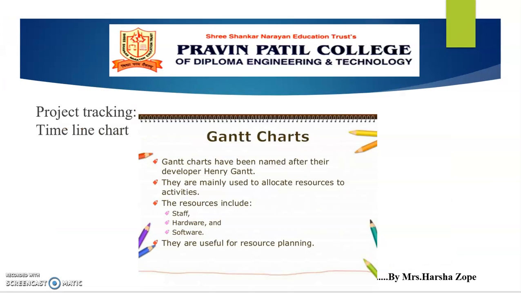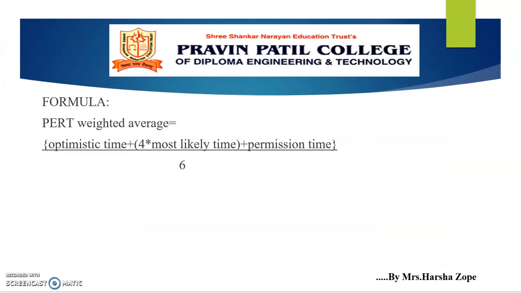Next, we will see the difference between PERT and CPM. PERT is a project management technique used to manage uncertain activities of a project. CPM is a statistical technique of project management that manages well-defined activities. PERT is a technique of planning and control of time, and CPM is a method to control cost and time. PERT is event-oriented and CPM is activity-oriented. PERT is non-repetitive in nature and CPM is repetitive in nature.